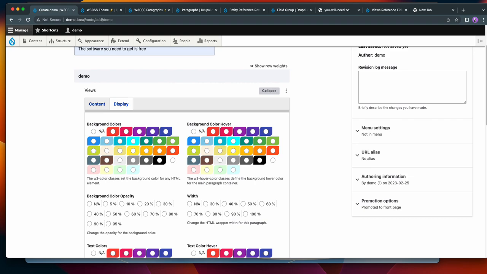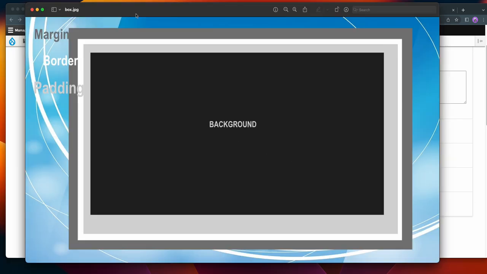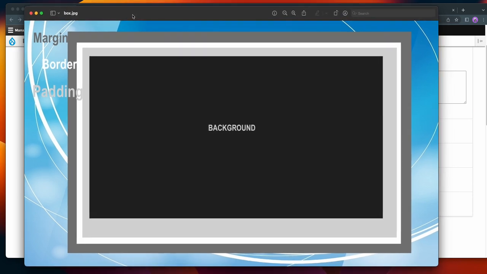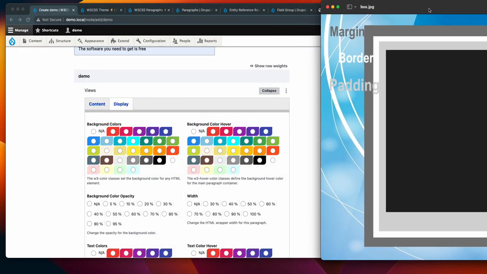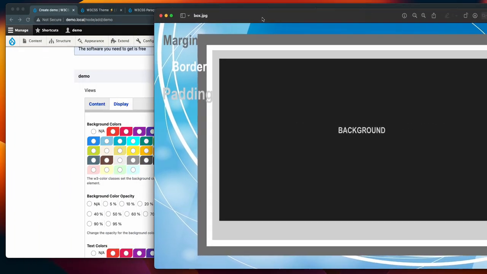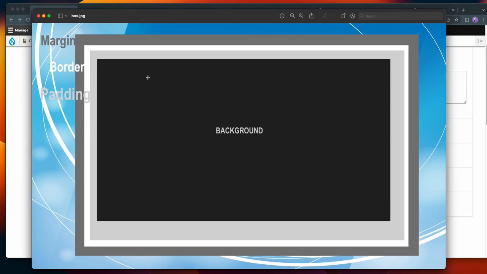I have an image on my local to help understand what's happening and what features we are using here. I have a box. This is the paragraph type, the paragraph bundle. I call it a box, and this box has a background, and content or text inside it, or any kind of content you have.